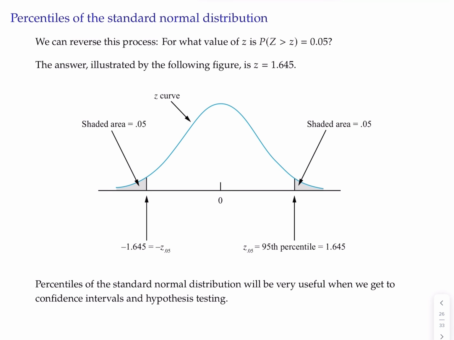But the z-table is not really built for this purpose, so it's not going to give you a really precise value of those percentiles. It turns out that, to 2-3 digits after the decimal, the right z-score is 1.645. So if you had that position on the horizontal axis, then there would be 5% probability to the right, and therefore, if you looked at minus 1.645, there'd be 5% probability to the left.